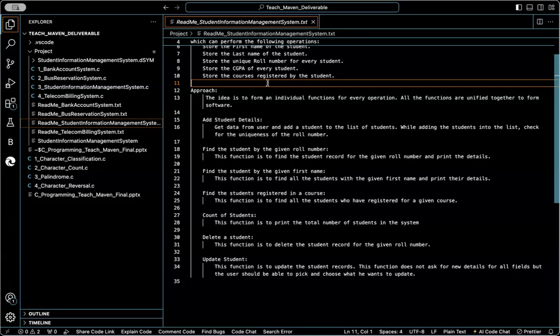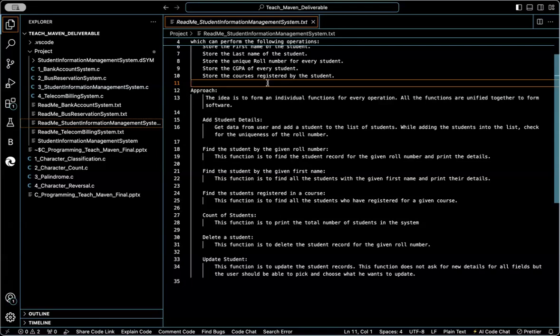Next one, how to register the student for a particular course. This function will show you all the students who are registered for a particular course. That list of people we have to print once this function gets executed. Next, number of students present in the entire college; that will come in count of students.